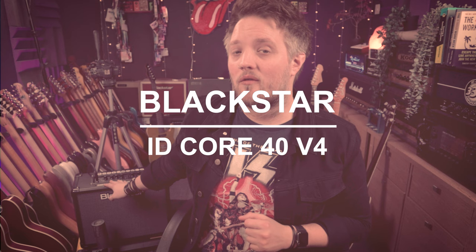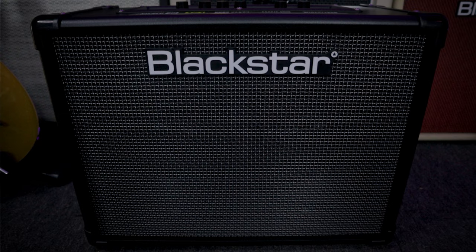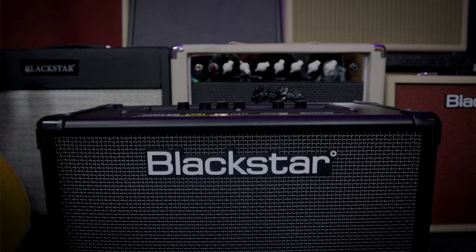So the ID Core line of amps has been in Blackstar's catalogue for quite some time. This is actually the fourth iteration of that type of amp now. This one is available in a couple of different sizes, but the one I have here is the 40 watt version. So this is essentially a practice amp, but it's a loud practice amp. But it's jam-packed full of different sounds and different effects. So if you are practicing at home with this, you're not really compromising on some of the sounds you could possibly get from your bigger rig.